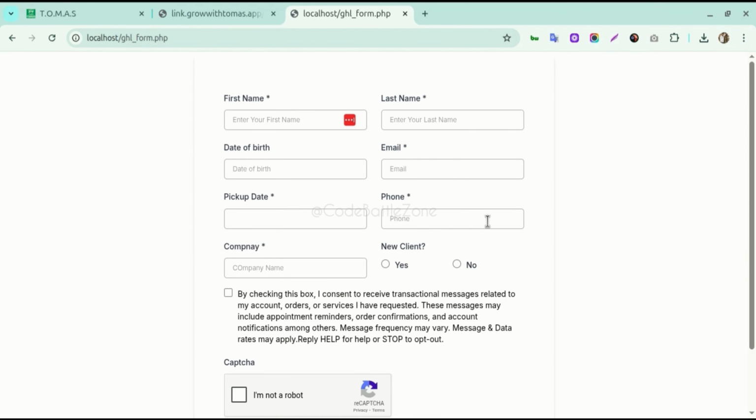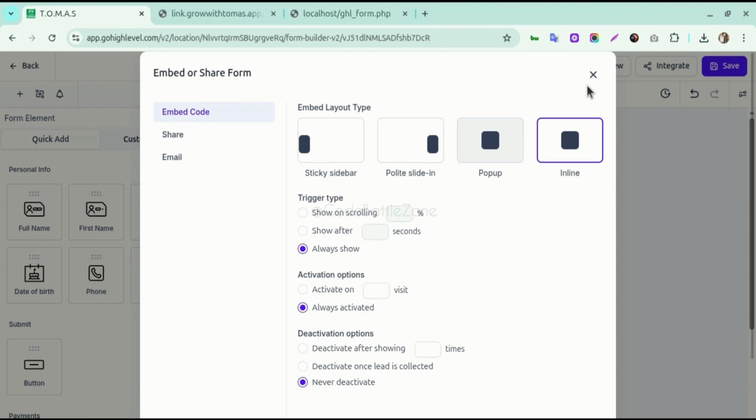This way you can use the form on any platform, any web page, in your website, in your funnel, or in any website, because it needs some HTML content like a JS iframe. So in your HTML page, you can render your form. So that's so easy. Use the form.